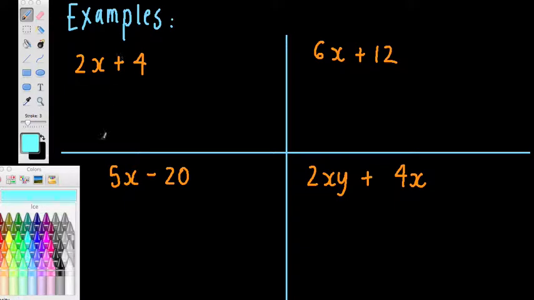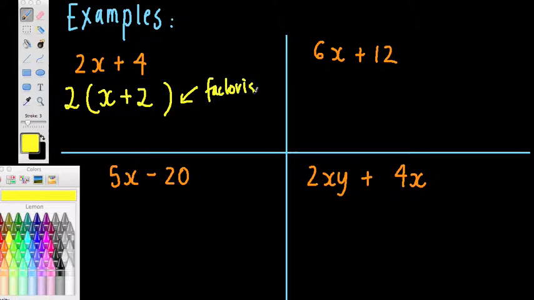So if we've got something like 2x plus 4, what we want to do first is work out what number or what factor goes into both 2x and goes into 4. And looking at that, hopefully you can see that my highest common factor is a 2. What's left in the bracket here? Well, basically what I'm asking myself is, what do I multiply by 2 to get 2x? 2x means 2 times x. What do I multiply by 2 to get 4? I multiply by 2. So these two expressions here, they are the same. This one here is now factorised. So that is the process that we're going to do for the next few examples as well.